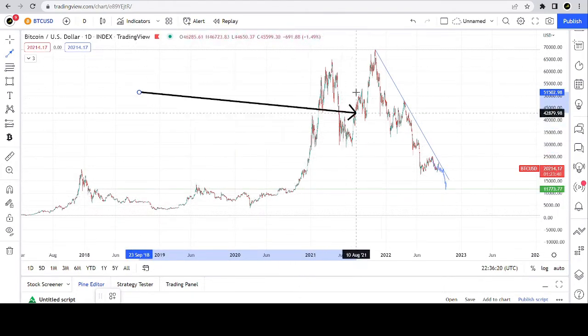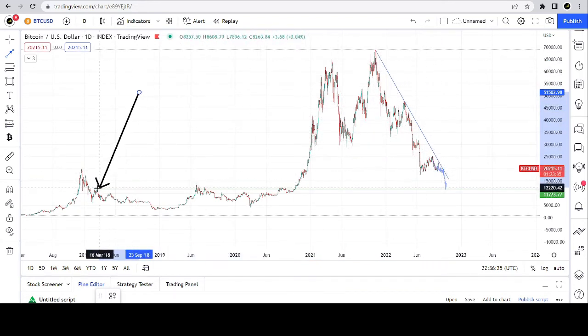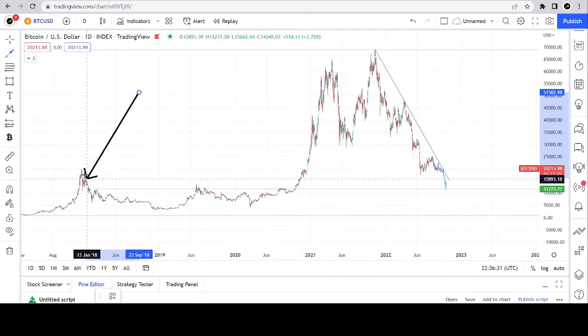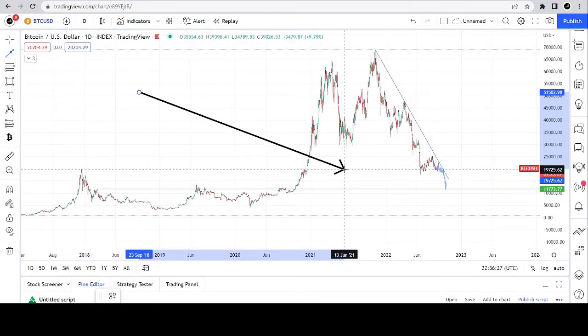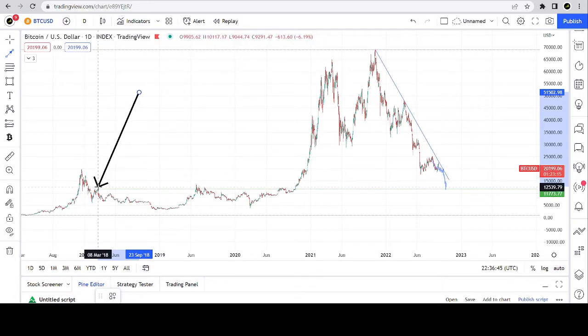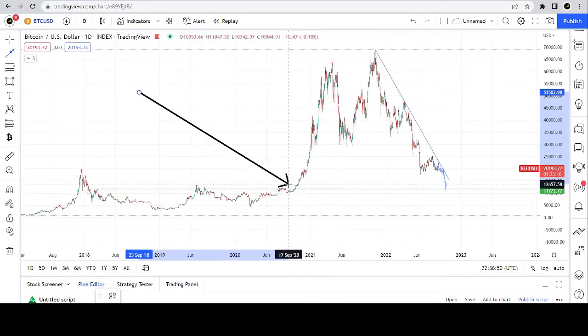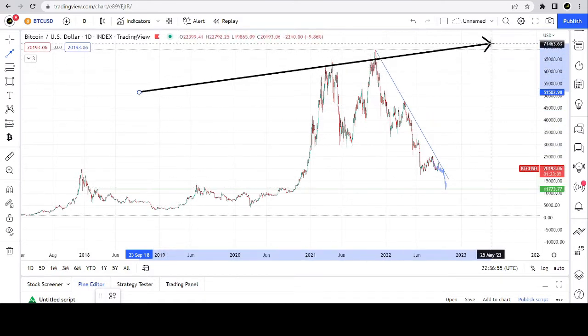So I believe here's your initial peak. This is 1, 2. Right now we're working on the third. So it bottomed out at the first retrace or the first bounce after the initial peak. So historically speaking, the only time Bitcoin has ever declined below this point right here, the previous all-time high, that is where it bottomed out. So historically speaking, this is a potential point where it will bottom out. Now, if you want to delve deeper into this subject, please watch this video where I go into it a bit deeper.